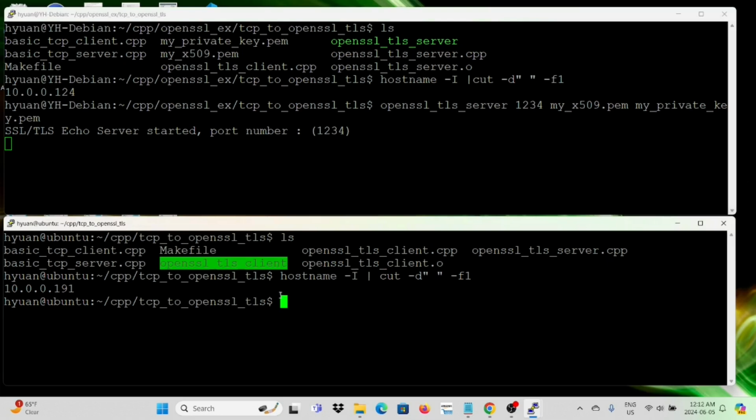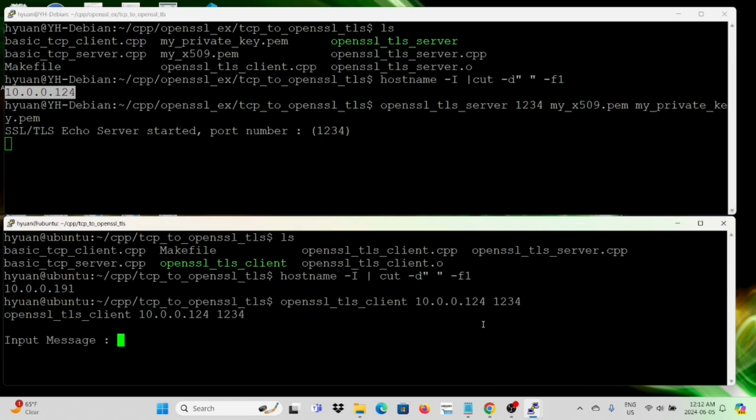Now we start a client on the Ubuntu Linux, with the server IP 10.0.0.124 and the port number 1234. Now we start our client and connect to the server, and there's no error in the handshake.